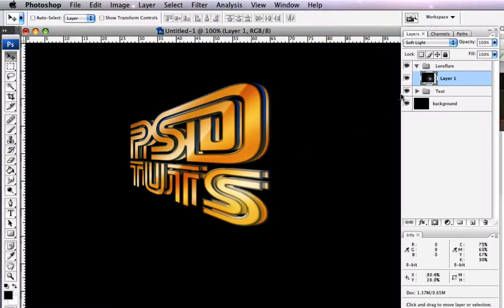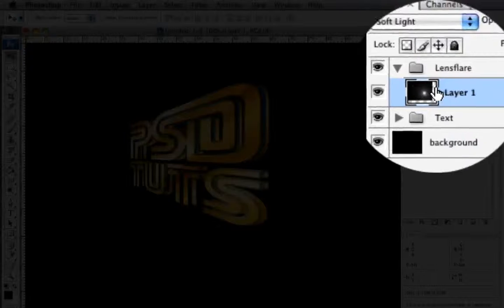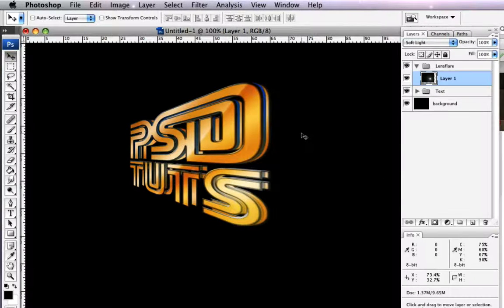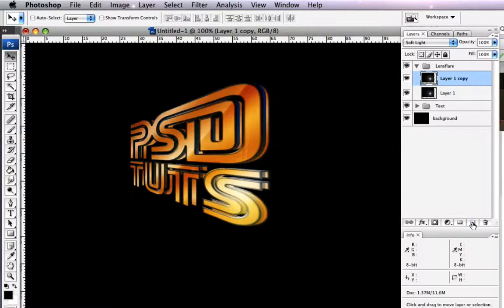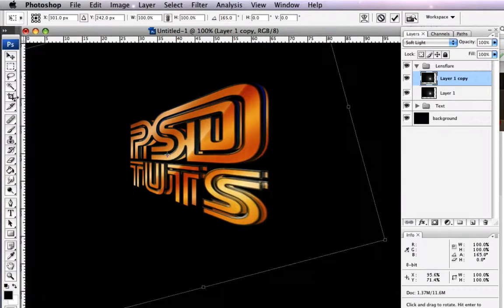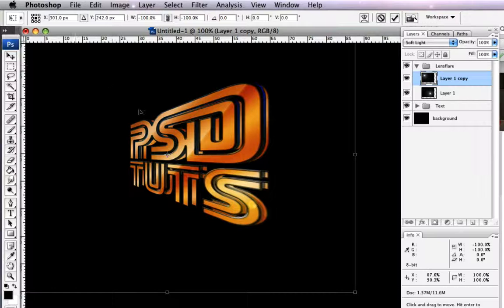When you do move the layer, you're going to see that some of the transparency is going to show through. So we're going to have to cover that up later, otherwise we're going to get frustrated when we flip it and try and create the reflection. So what you have to do once you've created that first lens flare is duplicate it. So again, drag it down to the new layer, and I'm just going to rotate it. So Command T and hold down Shift and just flick it all the way around, like so. So now it's over here in the top left hand corner.